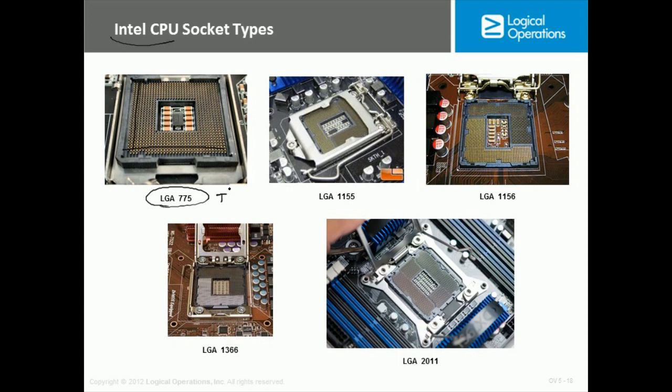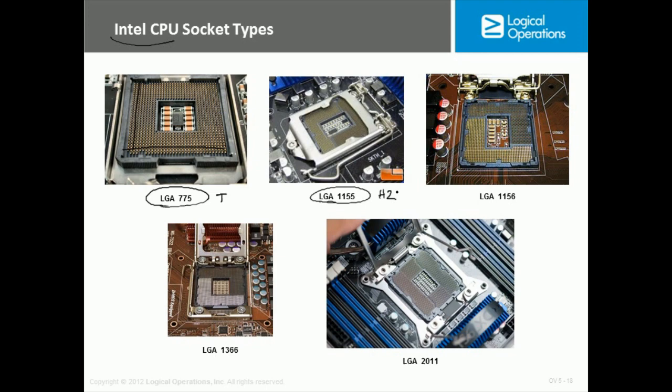And then, of course, with most of these CPUs, we'll talk later about having a way of dissipating the heat off of there. The LGA 1155 is also referred to as socket H2. And by the way, this is important because when you're going to purchase an actual CPU, one of the questions that the salespeople will probably ask you is, what socket type do you have on your motherboard?